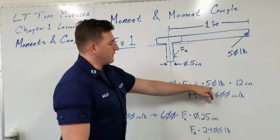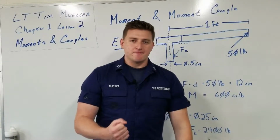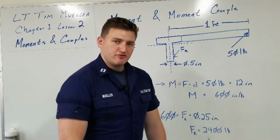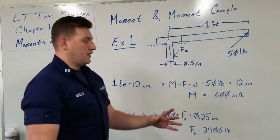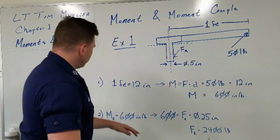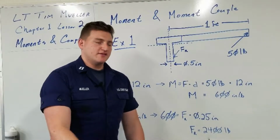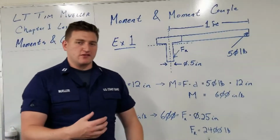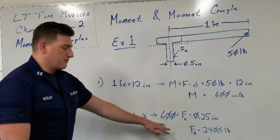Now what we do is just take 50 pounds times 12 inches, and we get 600 inch pounds, which means that at that moment, right before it broke free, when the moments are equal, we are exerting 600 inch pounds of torque, of moment, onto this bolt. Newton's third law says for every action there's an equal and opposite reaction. So we know that the reaction coming back is the same. The moment is the same. So the threads have a moment exerted on them that's 600 inch pounds. So yeah, 600 inch pounds is the moment.